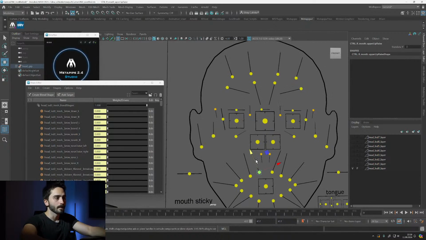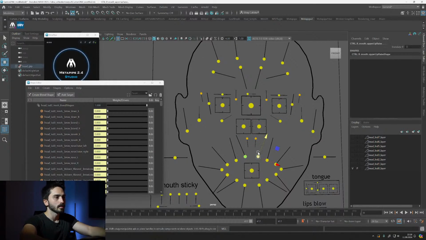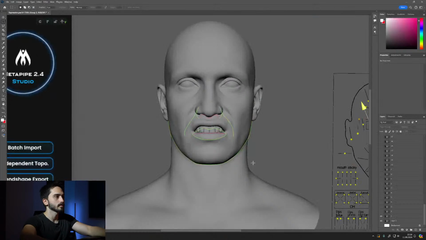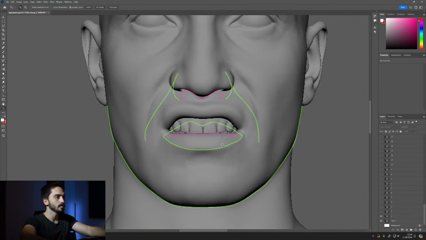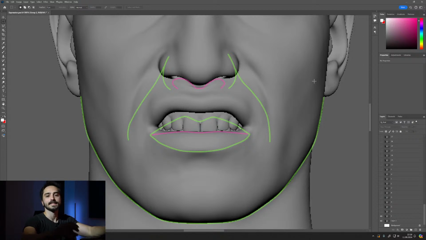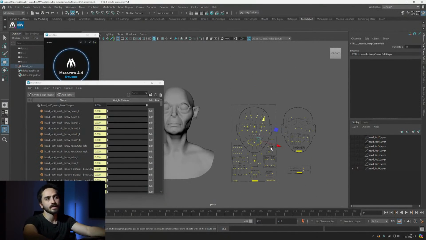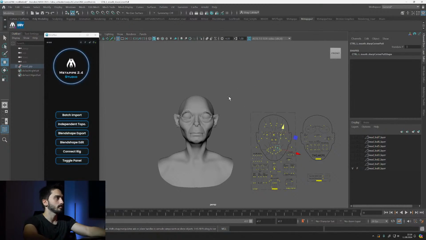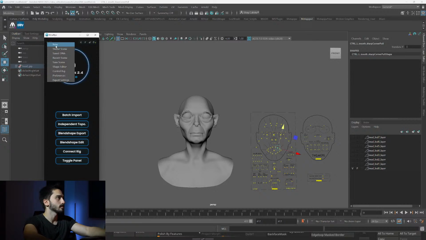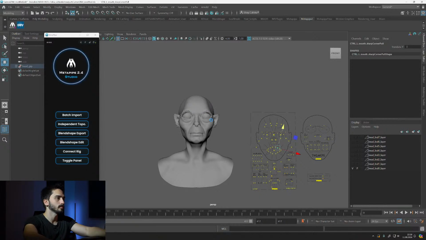So these are muscles, and as you can see, this is deforming like this. And while we are sculpting our blend shapes, we can check this kind of shapes or images, or we can go back to our Maya scene, and let's do a starter scene.